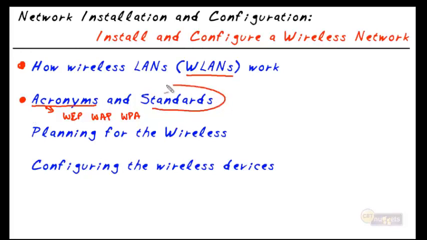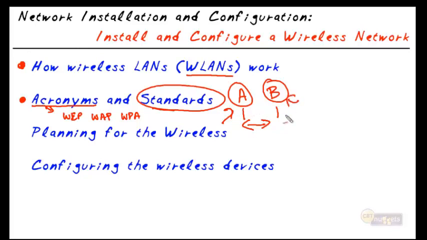There's also a whole set of standards. Now standards, I usually joke about this, is that the good thing about standards is that there's so many to choose from. However, with standards, if company A and company B are both making wireless products and they're following the same standards, guess what? Those two devices, either network interface cards or network devices, if they're made by each vendor, they should be able to talk to each other successfully. And that's the goal. And so we have some committees that help set standards, and we also have certification groups that make sure that vendor A and vendor B both created their product to the appropriate quote-unquote standard.